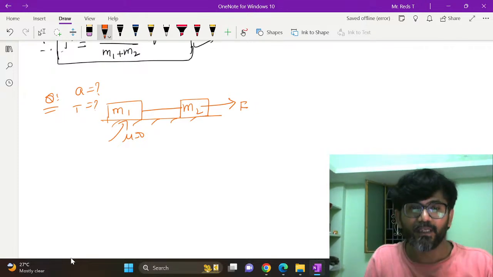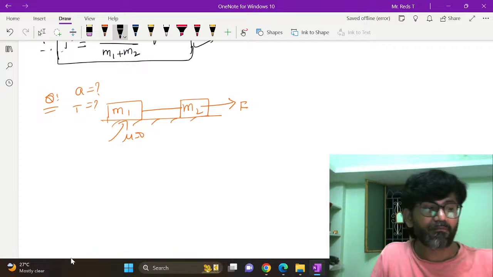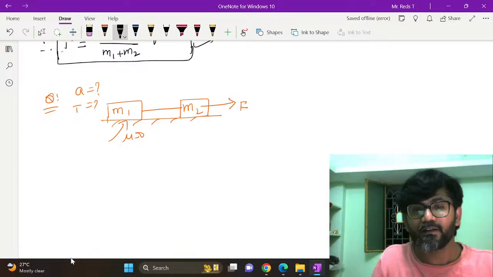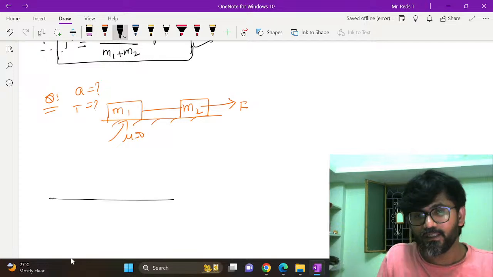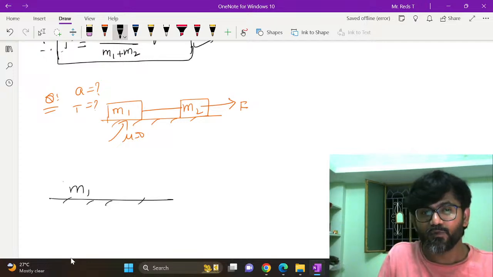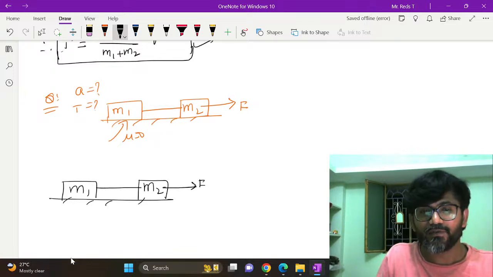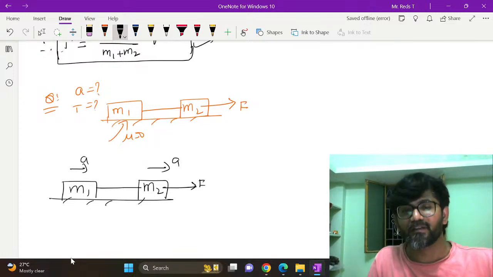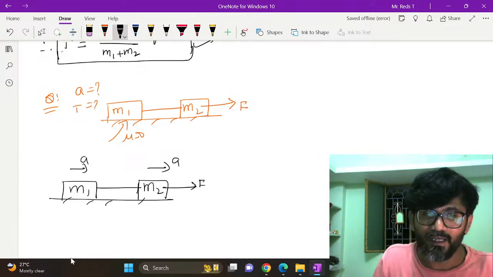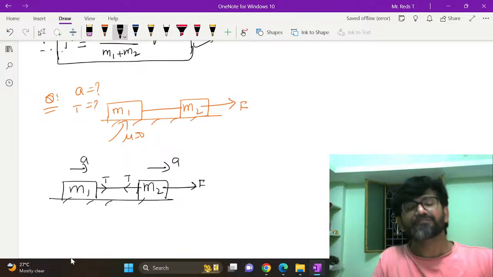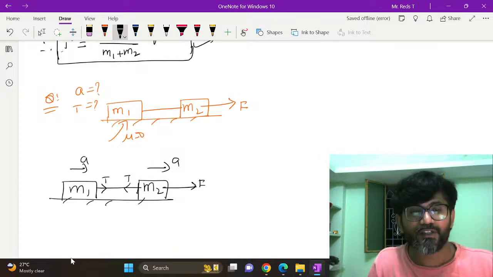You have to redraw this properly. Redraw this and mention where T comes into picture. So let's say this is the surface, here m1 and here comes m2. This is the string connecting and this is F acting on the right. Both blocks are moving with an acceleration A to the right, because this is the net force. Now tension develops in the string, here away from the contact, here also away from the contact, because this is the same string, inextensible and ideal, the same tension develops everywhere, right?